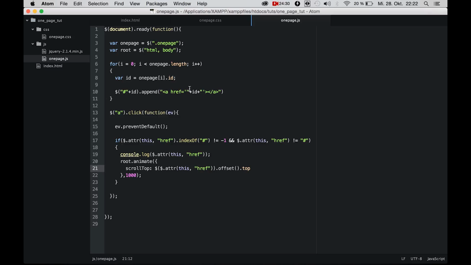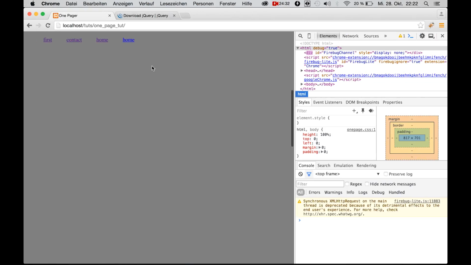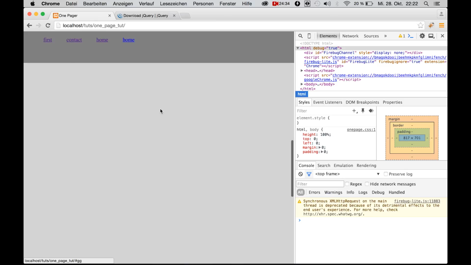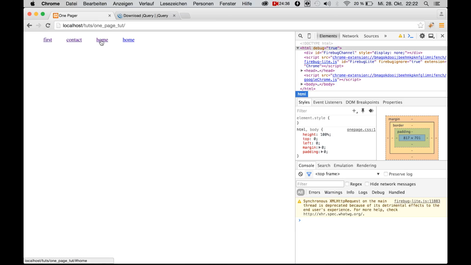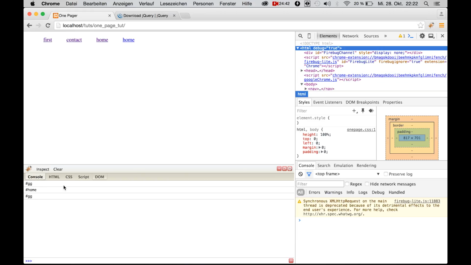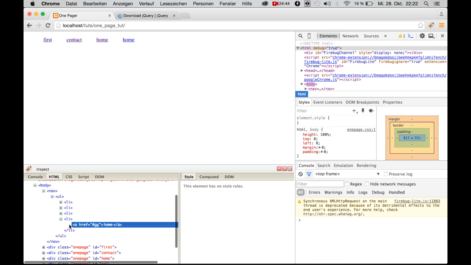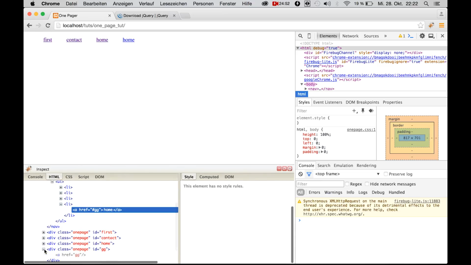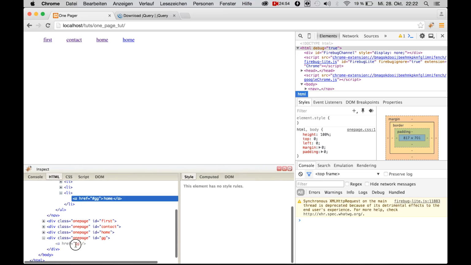So if we refresh this and click home, we will come to the last page. So this is home and this is Gigi. And to show it inside of the HTML, you see we're coming to this ID and we're scrolling to an A tag that has the href GG.